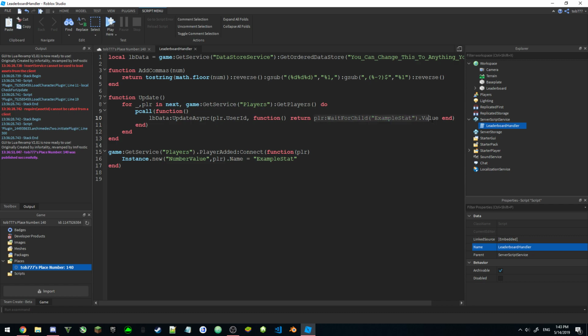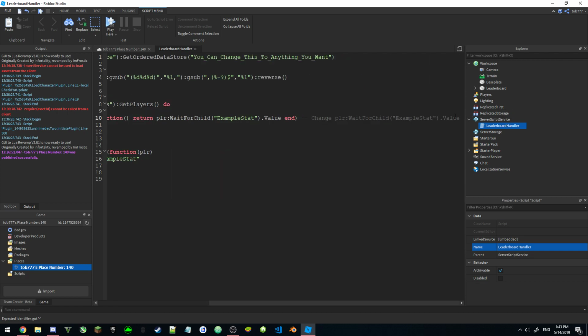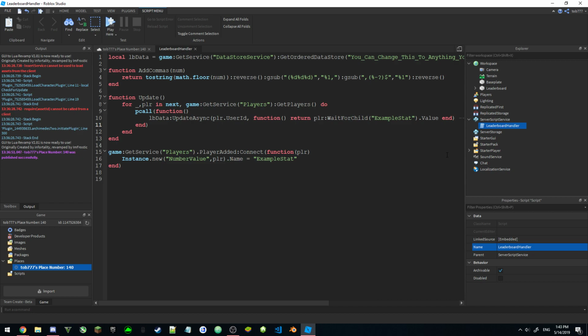You can change this to any value you have, and that's what it's going to show on the leaderboard. That's something you need to keep in mind, because if you don't, you're going to have trouble getting it right. That's why I'm telling you that this is what determines the thing.